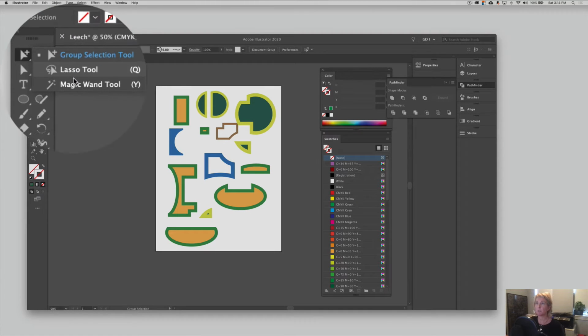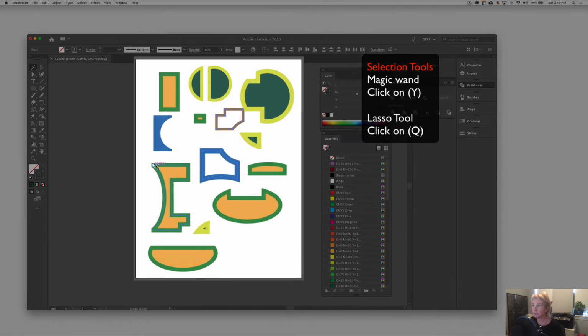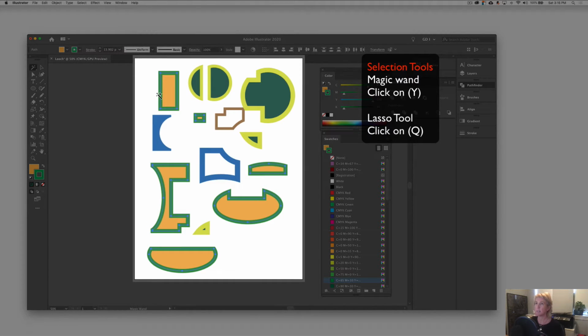So we did talk about this briefly. The magic tool: if I select this green, it'll select all the green. It's magically picking up one object that's the same throughout all the shapes. Again, this is just selecting. The lasso, you get to go in between things and select objects. So this is where you get into really detailed stuff and you need to get in and just get one shape out. That won't work when you have the big square, right? I wouldn't be able to get this shape out unless I used the lasso.